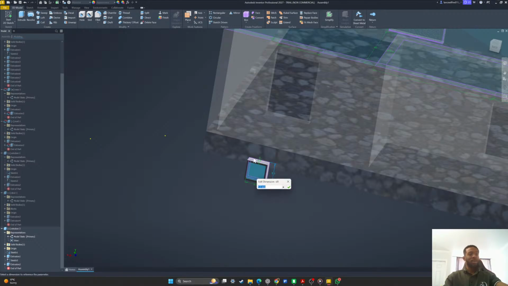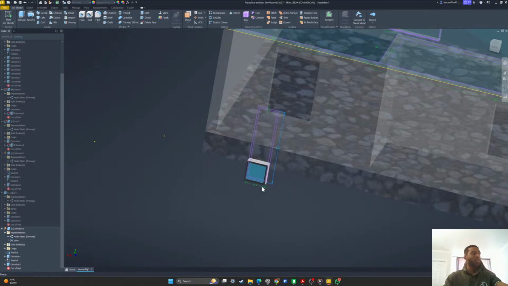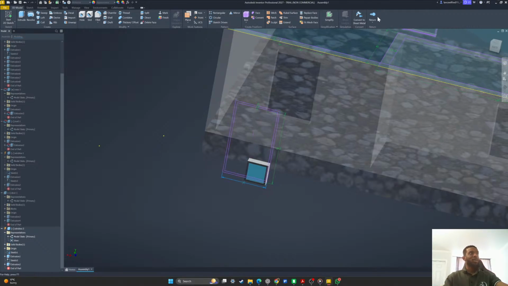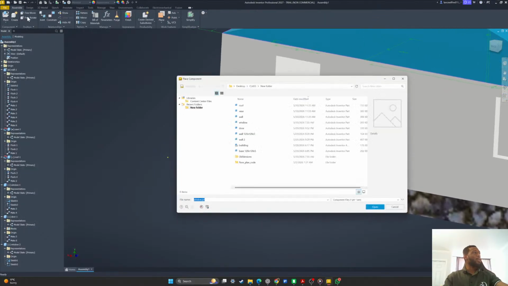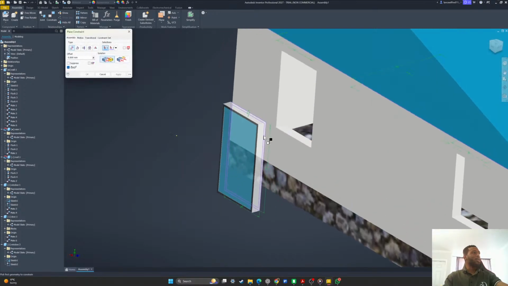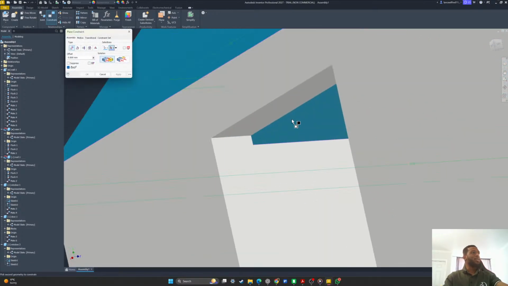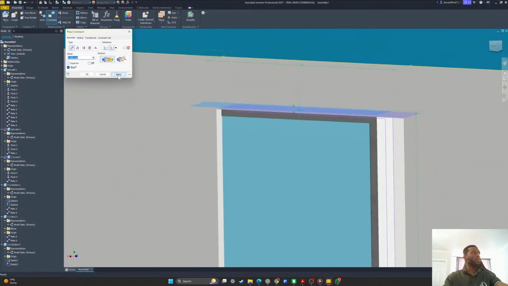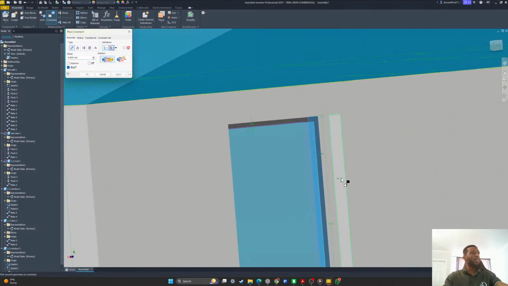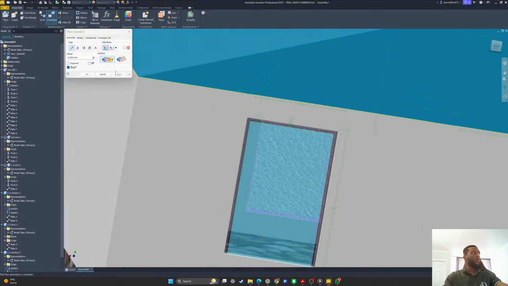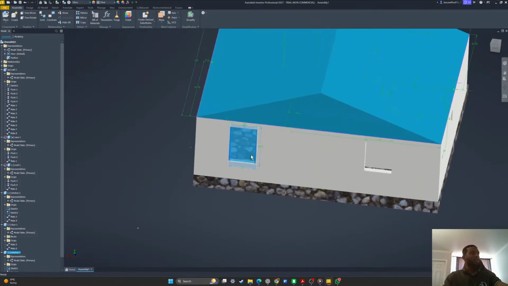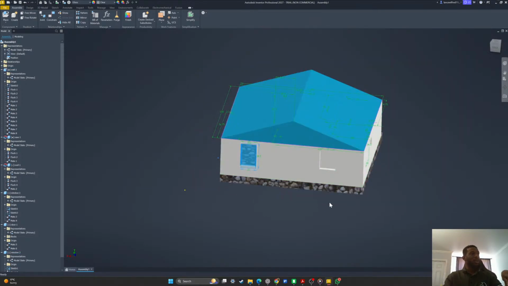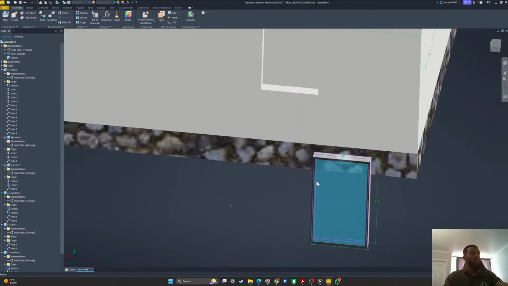So this is going to be 34.5, and this is going to be 20, and that changes the size of our window. So I can just make sure that this goes where it's supposed to and that it fits properly. Okay, so I can copy this and just do the same thing, paste it.